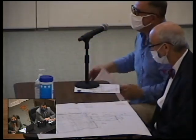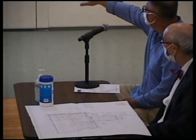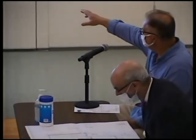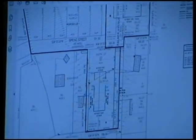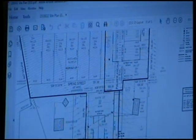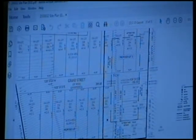There's 24 existing tax lots, and what we're looking to do is consolidate it down to 2 lots. As you can see, there are 2 existing dwellings on Palmer to the east there. And the driveway comes up, you'll see a manhole and a telephone pole right there. That's about the extent of the driveway that services the 2 houses to the right there. So what we'd like to do is put one house on Lot 1, which fronts on the corner of Palmer and the lower one, Orchard Street. It could come out on either street, and then one other lot in the back, we just extend the driveway down the paper portion of Palmer. The town wouldn't be subject to all these little tax lots in the future and paper streets. We could clean all that up, and that's our intent.